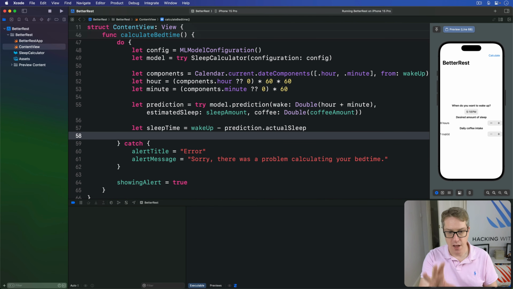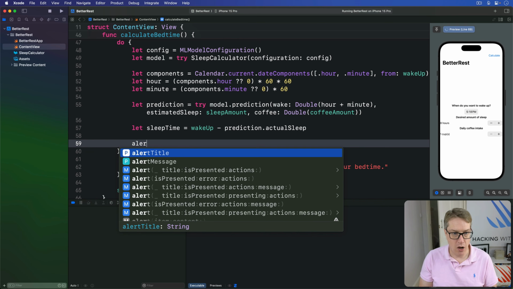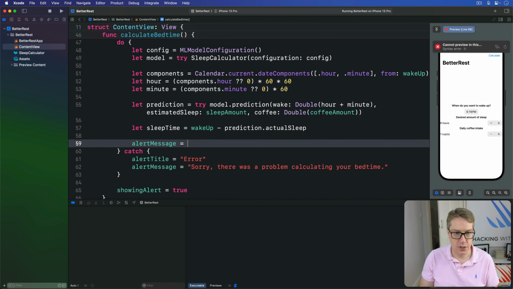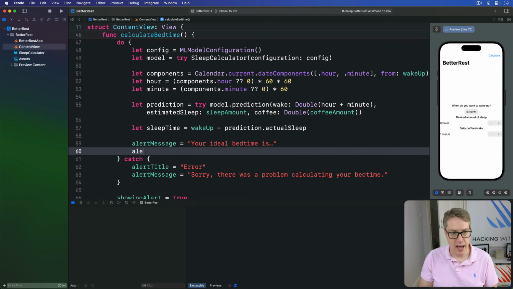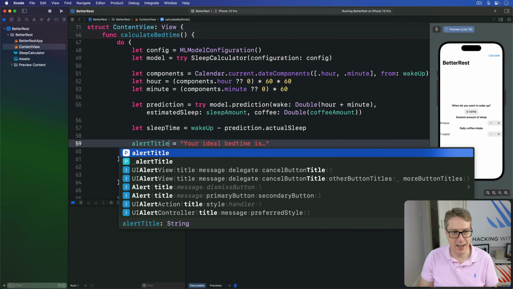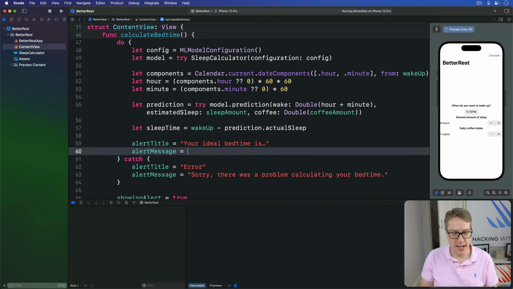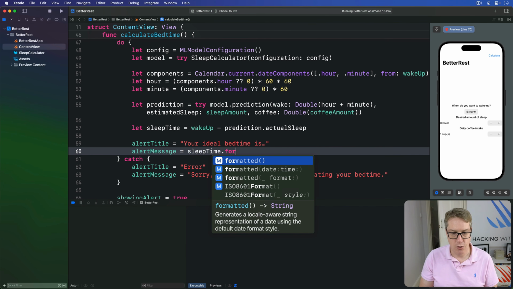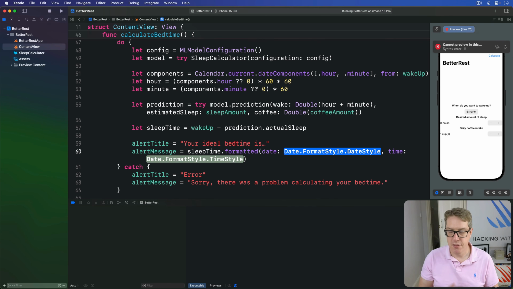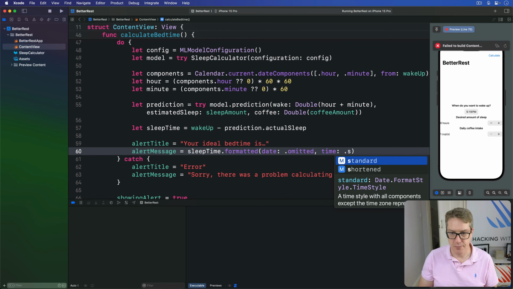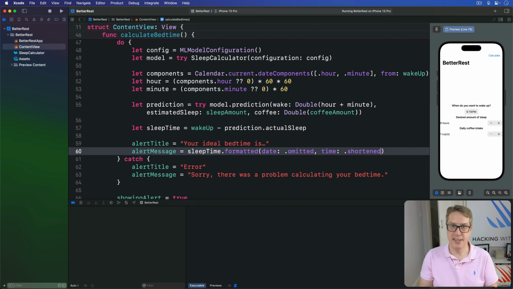And so the final lines of code we'll put in calculateBedtime after this let sleepTime constant here will be alertMessage equals sleepTime.formatted. The alert title should be Your ideal bedtime is, sorry. The date we don't care about, it can be omitted. But the time is shortened. Tell me the hour, minute, and second they want to put on the screen.